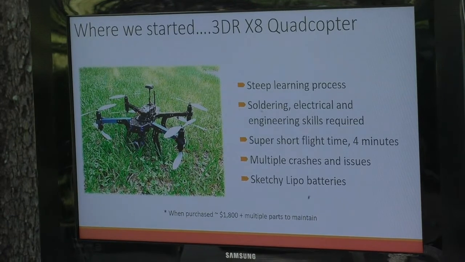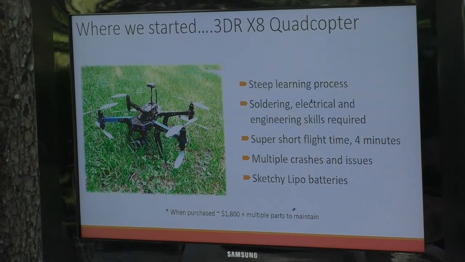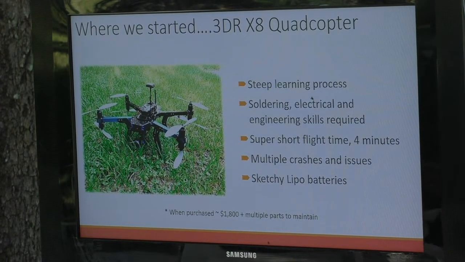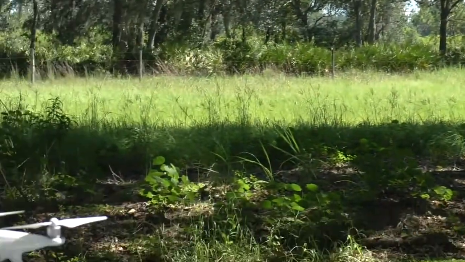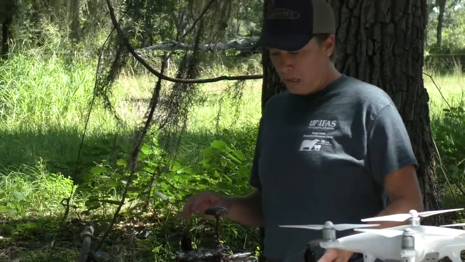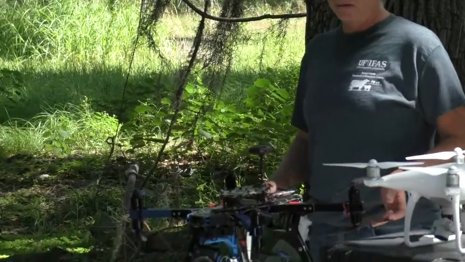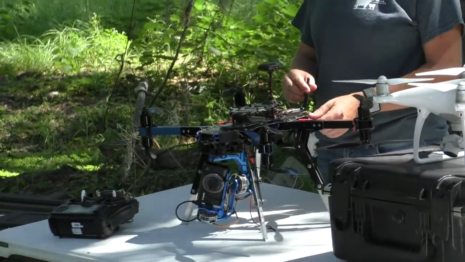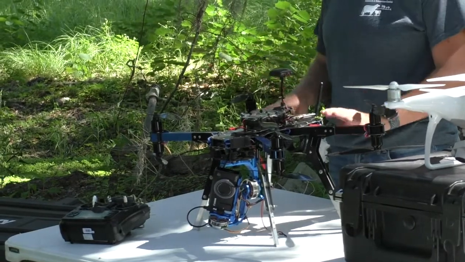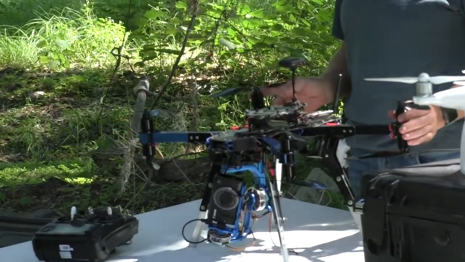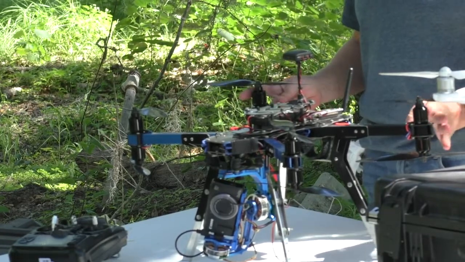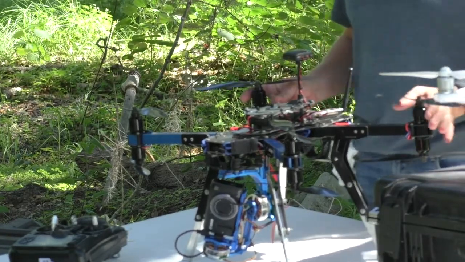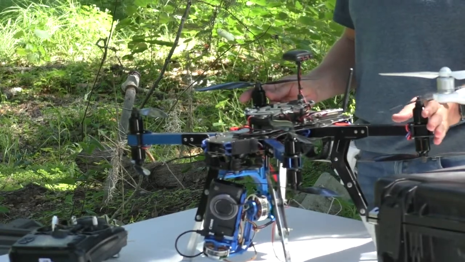So we started way over here with what I call the Beast. This is an X8 made by 3DR company, and I got handed this drone in 2014. I had no idea what to do with it. I had to learn how to solder connections, what an ESC was, replaced multiple engines, just a really steep learning curve. I've had plenty of crashes. I put a hole in Dr. Seller's lab over here once in the roof, but he forgave me.